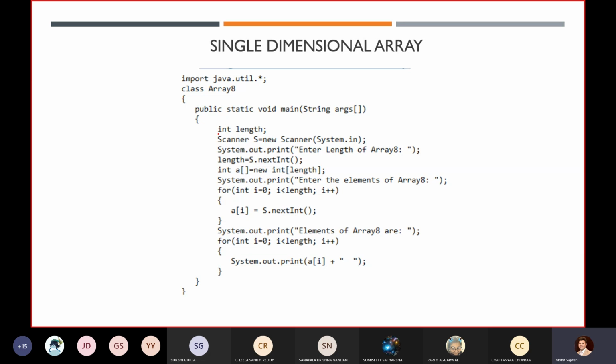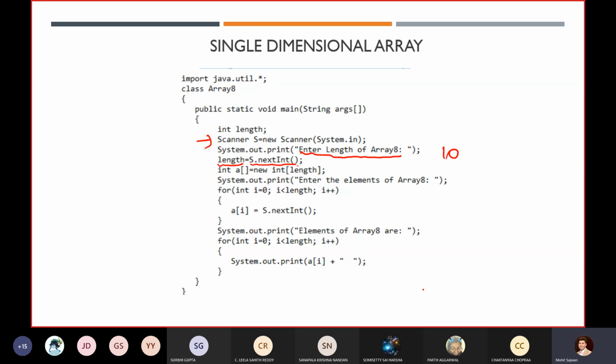So here in this case, I have created a variable named length. Now after that, I have created an object of Scanner. Now I am asking to enter the length of an array, and I am writing length is equal to s.nextInt().